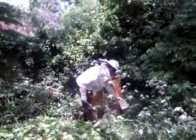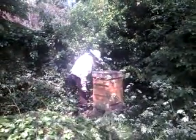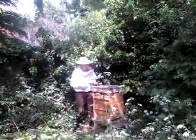So what we do first of all is we just give it some smoke. One of the innovations of beekeeping over the last 50 years has been, rather than having solid floors, there are mesh floors underneath. And this keeps the hive much better ventilated. And the ventilation very much improves the disease control. So I'll leave a few minutes just for the smoke to get down.